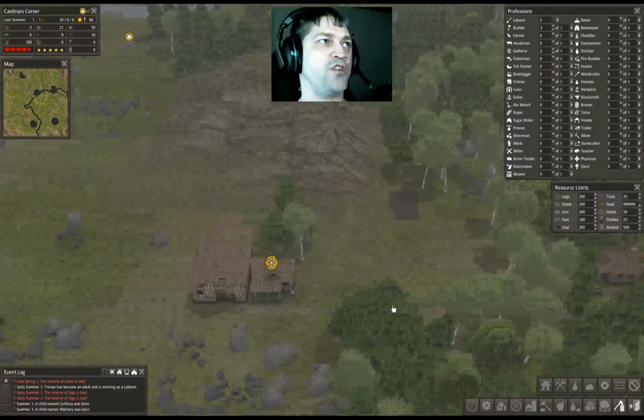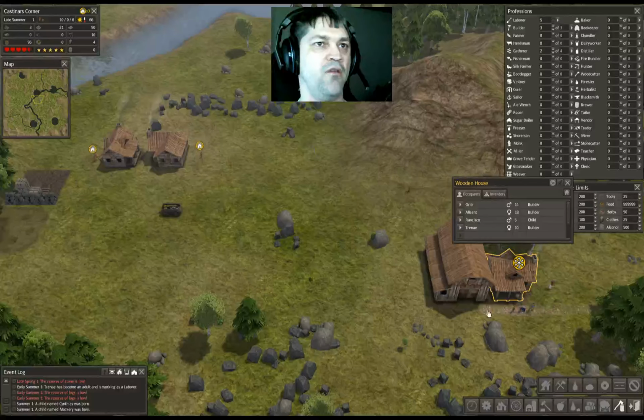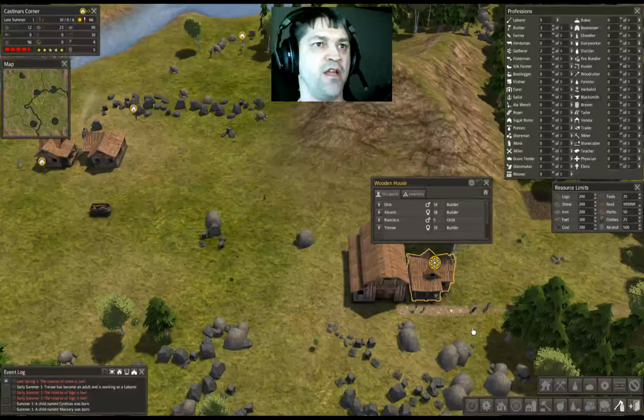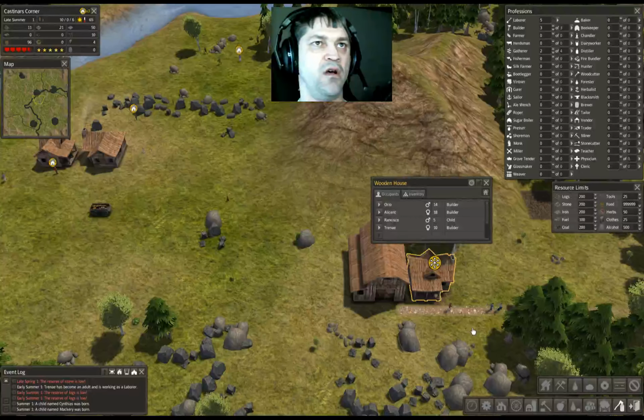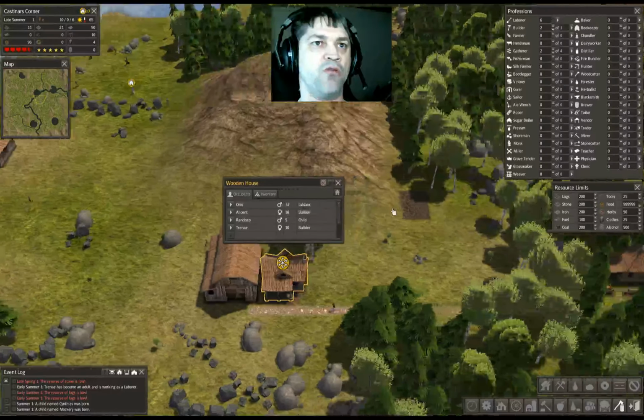So our food production will start now. We're down to 96 food. We've got no firewood, which we've got that production starting too here. We're going to go ahead and keep the builders here. I'm going to take one builder away. I don't need three building a road right now.